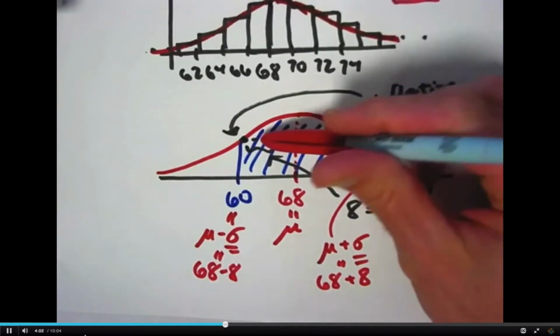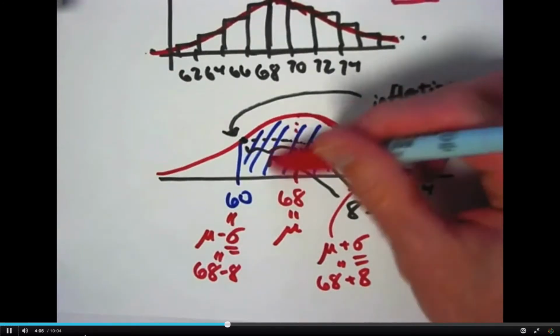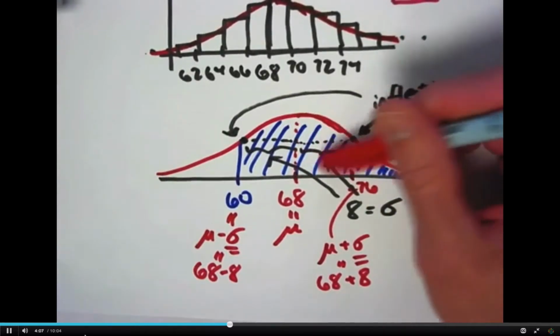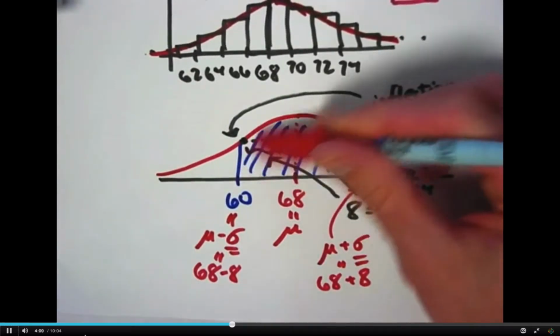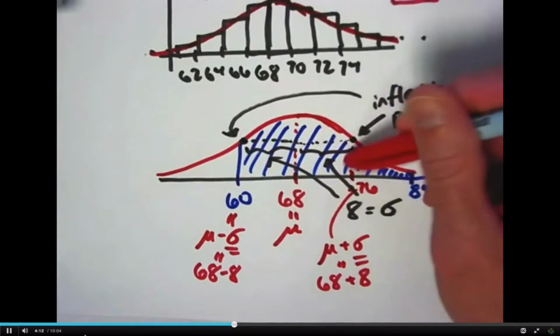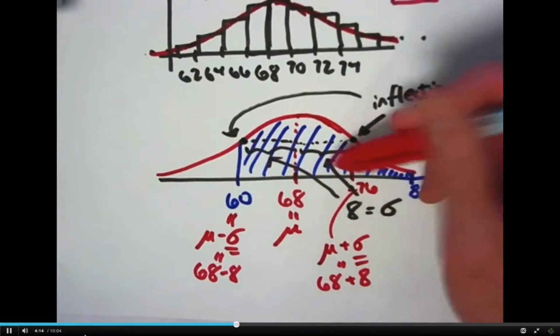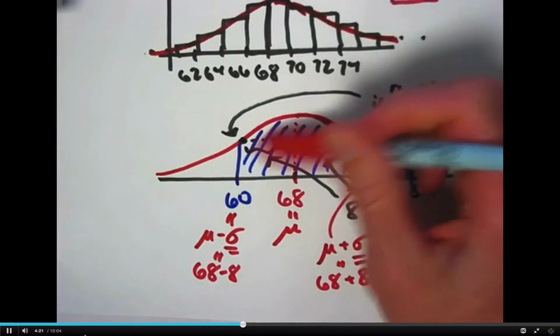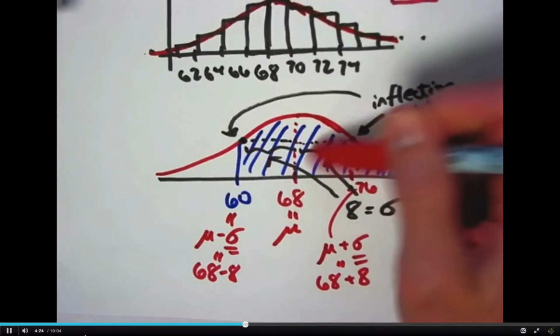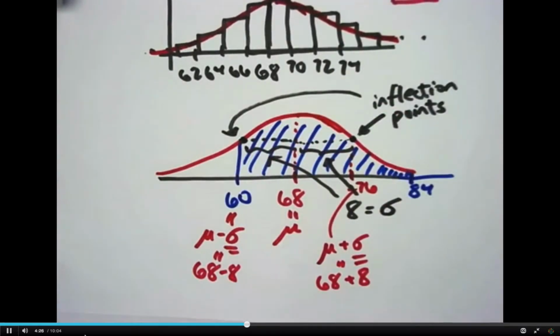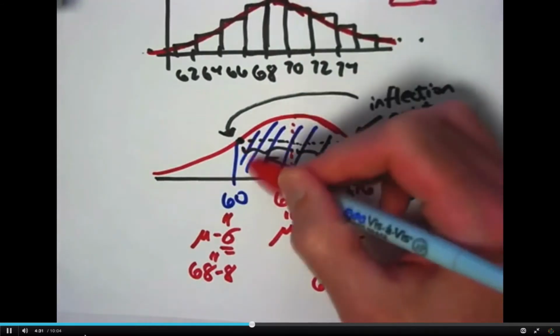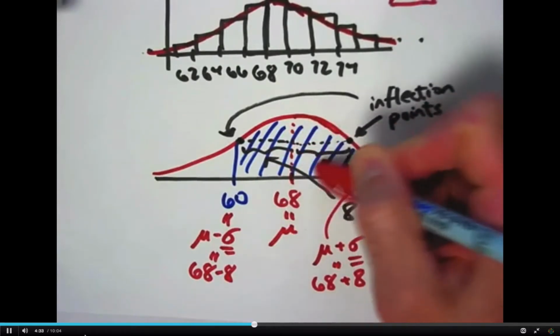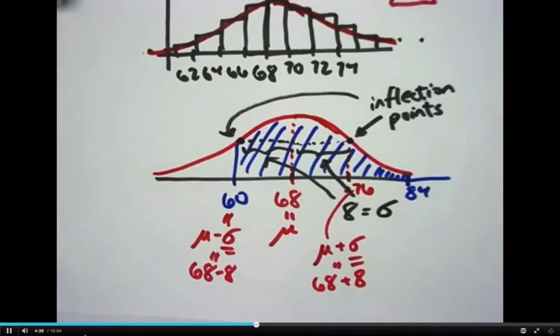That's reflected in the fact that the area that I'm shading here without actually drawing it, under the curve between 60 and 76, within 1 standard deviation of the mean, that area is 0.68. Turns out the area under the entire normal curve is 1. This area is 0.68, or if you prefer, 68%. 68% of the data are within 1 standard deviation of the mean because the area under the curve between 60 and 76 is 0.68, 68% of 1.